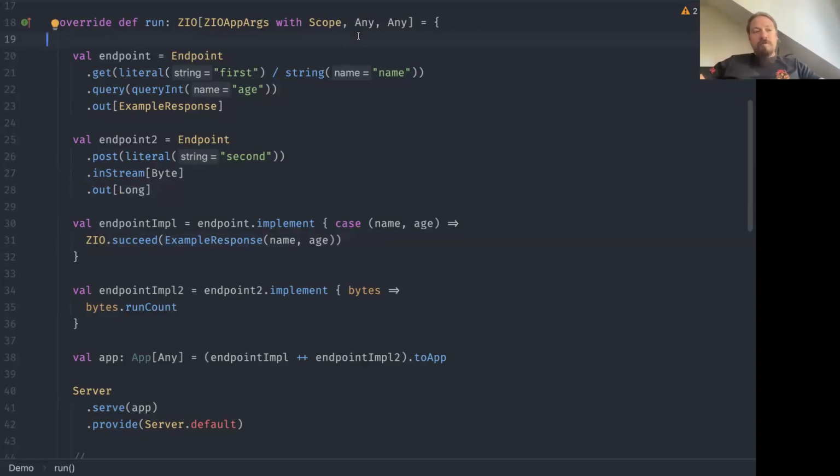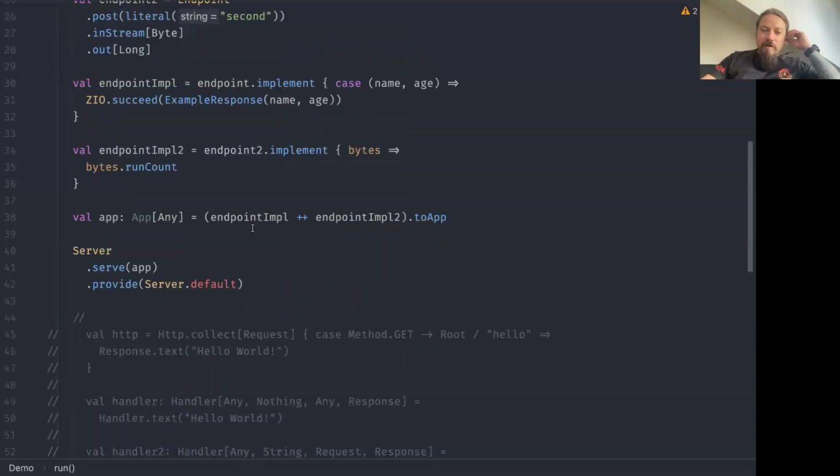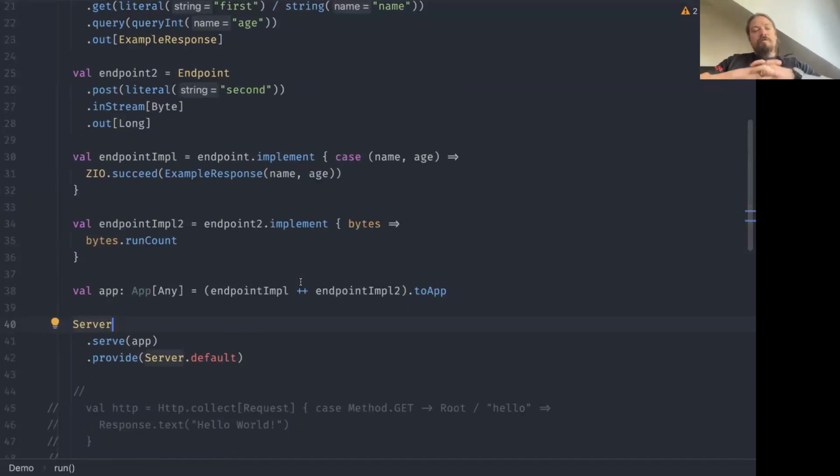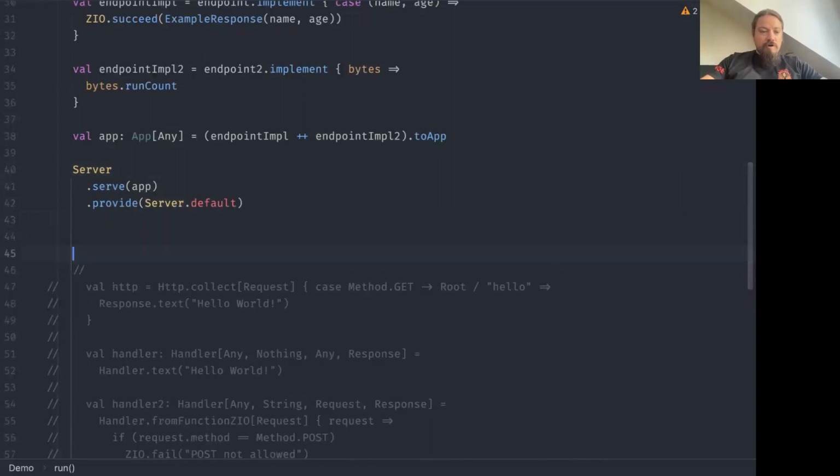And this is how the ZIO HTTP CLI works. It just goes through all your defined endpoints, and it generates a ZIO CLI mapping to it, and you can call your server from a CLI app. Or what else we can do with these? Another important way to use it is to call our server from another Scala program, so it can be used as a client as well.